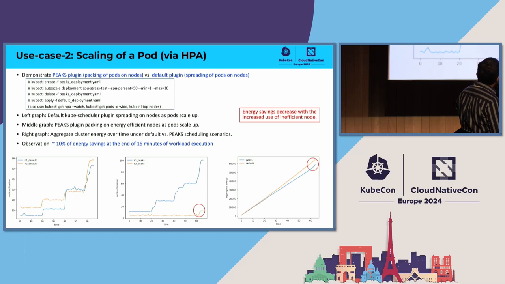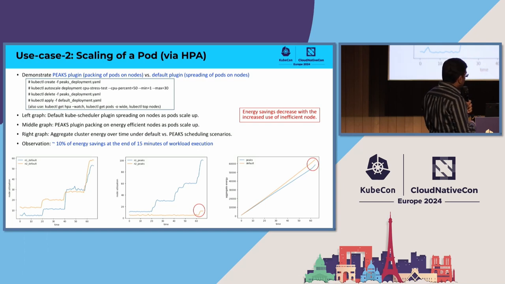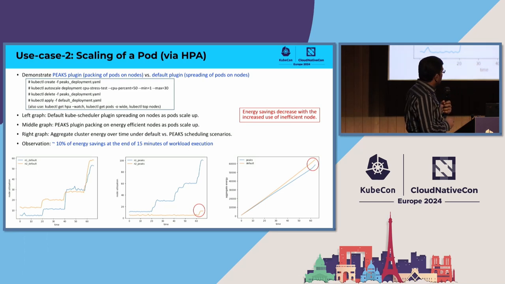When we do this experiment using the default scheduler, you can see that as the load increases, the HPA controller starts creating more pods, and when the HPA controller wants to create a new pod, the placement of that pod, the decision is made by the default scheduler, and the default scheduler does something called spreading of the pods on the nodes, right? So it equally tries to place these pods over time. During this experiment, we created about 15 pods, and those pods were alternately being placed between the nodes of this cluster. So you can see that at any point in time, the utilization across these two nodes is almost at the same level, right?